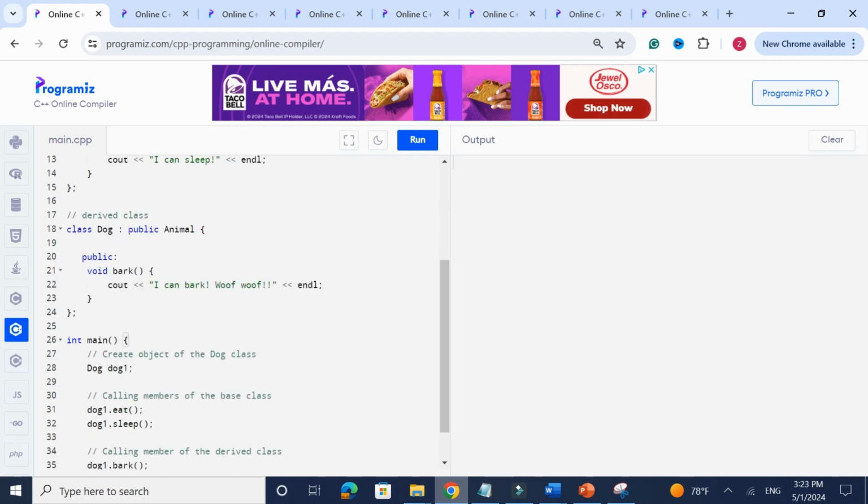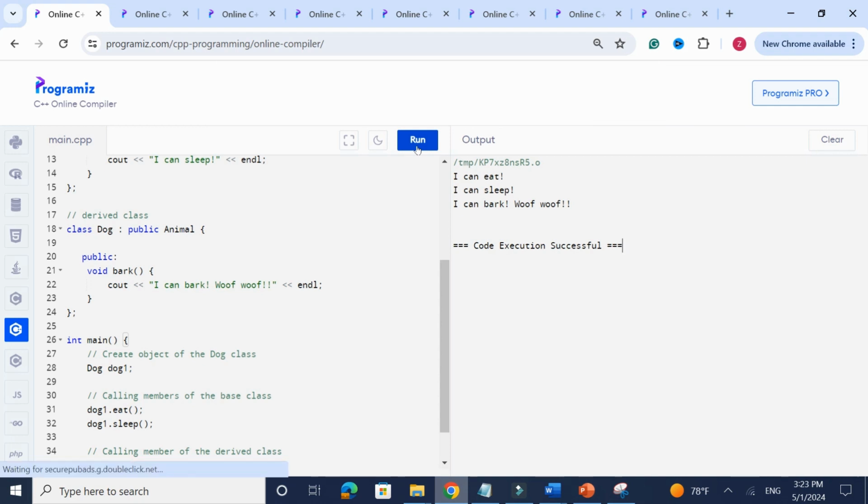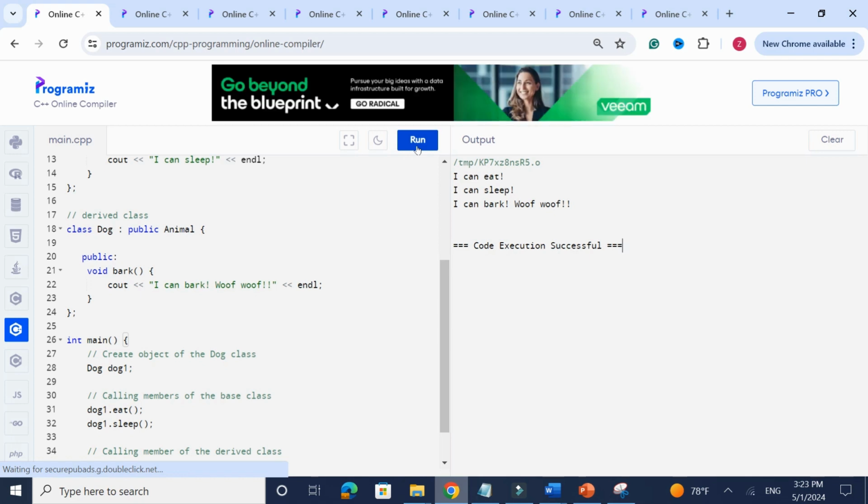I've got a dog, and then I call the methods eat, sleep, and bark. Let's see what happens. I can eat, I can sleep, I can bark. Woof, woof. Even though you didn't explicitly declare the eat and sleep methods in dog, since it was inherited, you get those functions for free. That's what this is demonstrating.